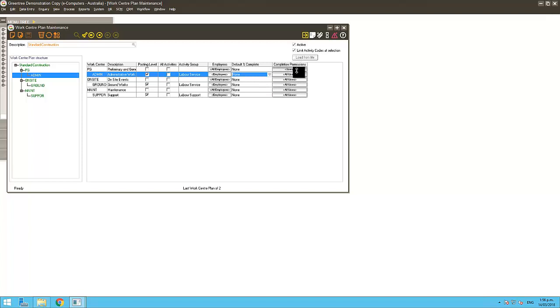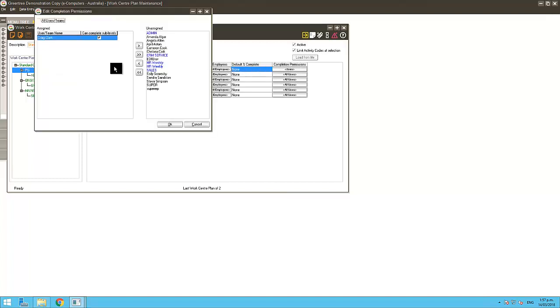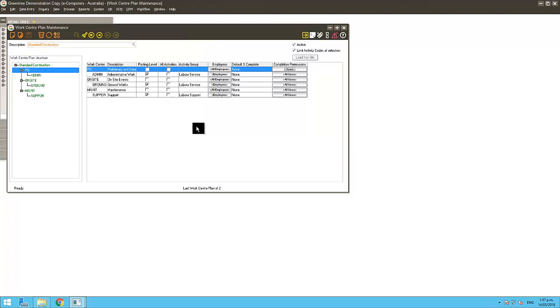Completion permissions. So in other words, when we complete a phase, which is what I mentioned on the original PowerPoint about one of the features here, I can control the only person who's allowed to complete the phase. Again, it's good admin and good housekeeping. You wouldn't want everybody to be able to close it off. By then closing it off, it means then it stops people posting to it, but the job still remains open.